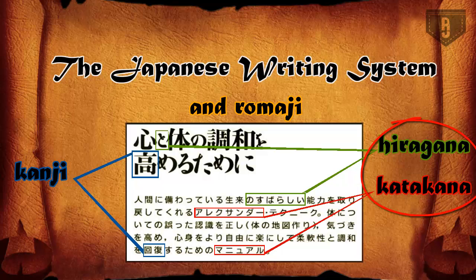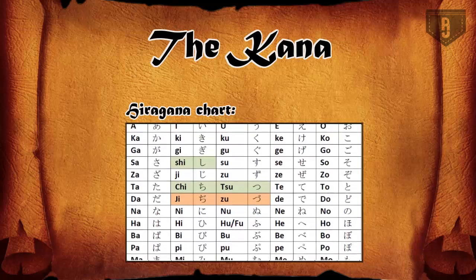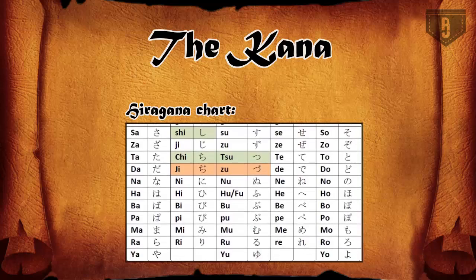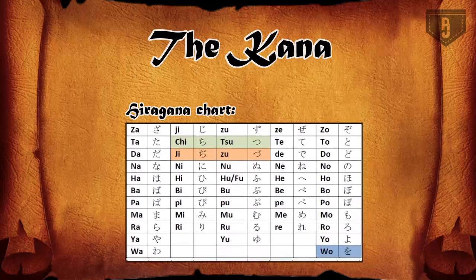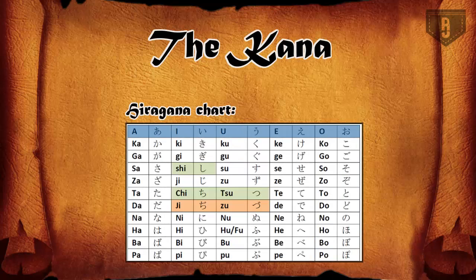I'm going to talk about the hiragana and katakana at the same time, because they are quite interlinked with each other, and it's important to know the difference between them. So the Japanese don't really have letters like we do. They construct their words with symbols that represent a set of syllables. Usually it's a consonant followed by a vowel, one of the 5 vowels, so you have a, i, u, e, and o. These are the 5 vowels that are usually preceded by a consonant, so you would have a, i, u, e, o, ka, ki, ku, ke, ko, sa, shi, su, se, so, etc., with all sorts of different consonants.